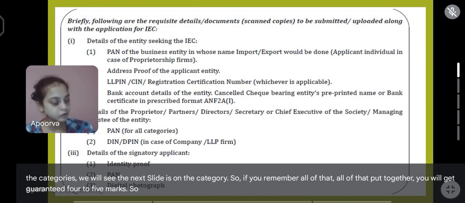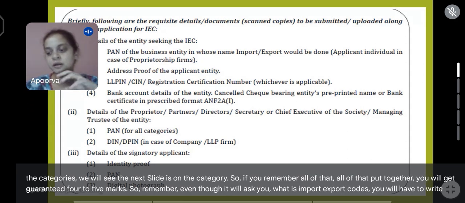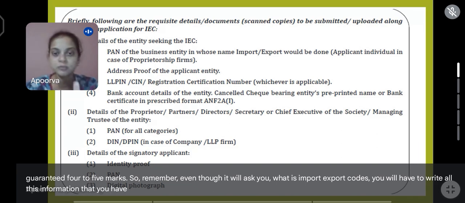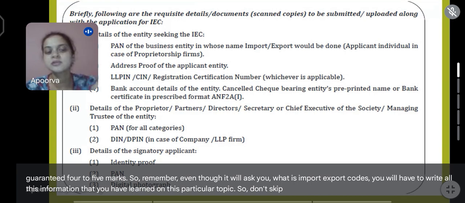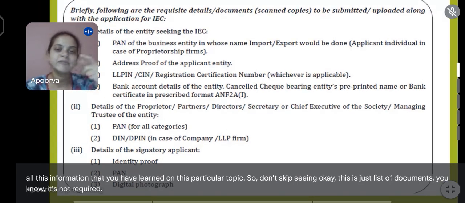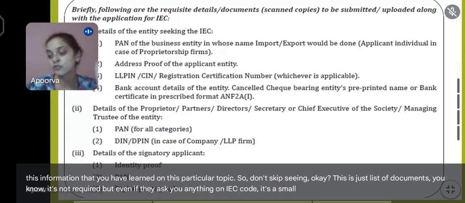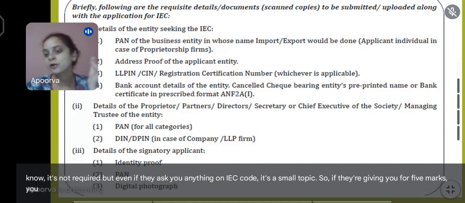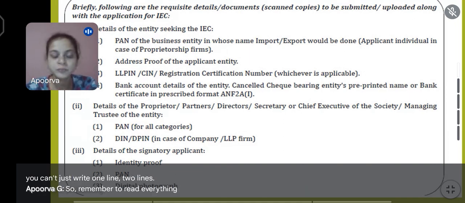Even though it will ask you what is an import-export code, you will have to write all the information that you have learned on this topic. Don't skip, saying this is just a list of documents and it's not required. It's a small topic, but if they're giving you 5 marks, you can't just write 1 or 2 lines. So remember to read everything regarding the IEC code.